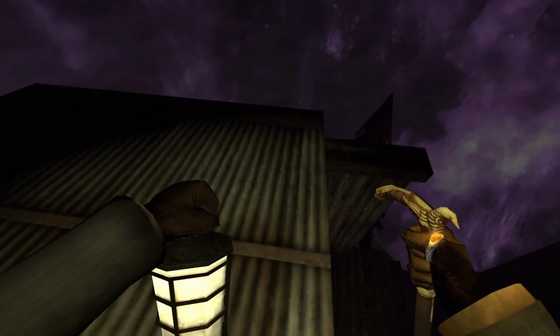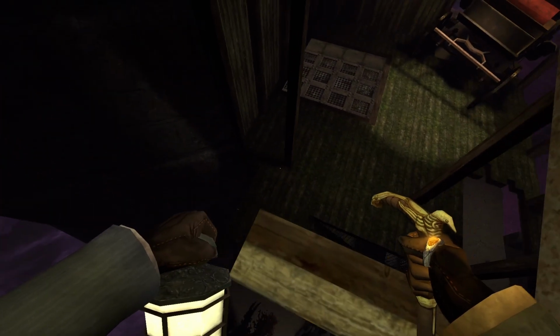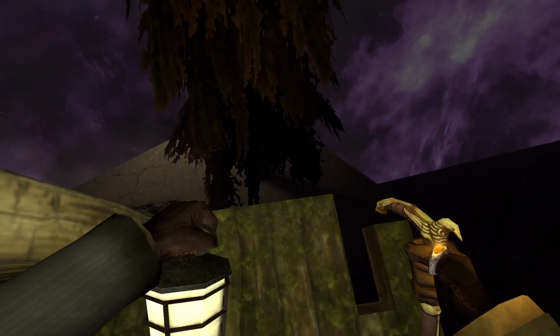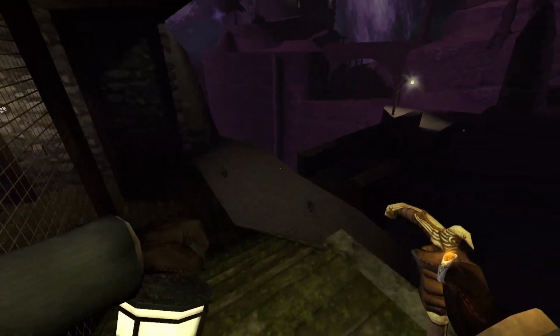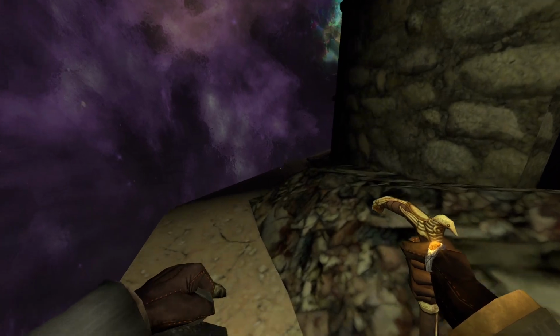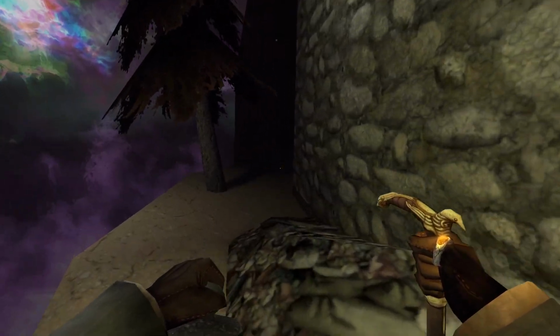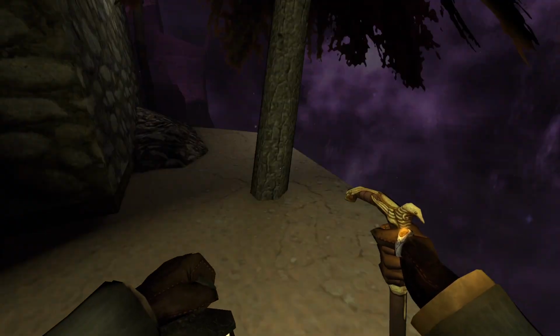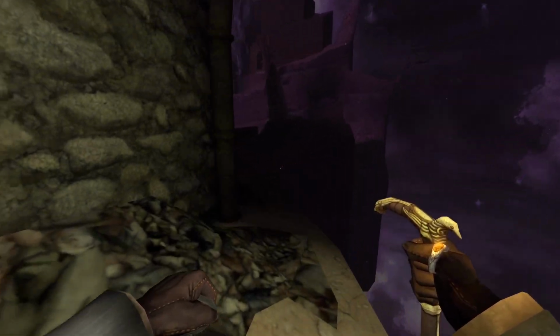Dr. Gloomwood finds some more notes around here and we start to uncover more of his story. There's some fish here too. Can't eat it though. It's a shame. So we'll go ahead and check that out at door now.